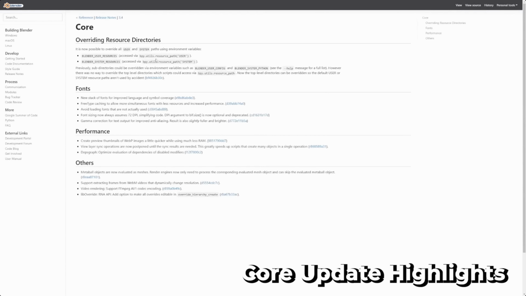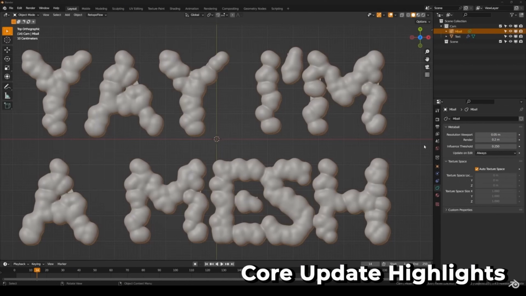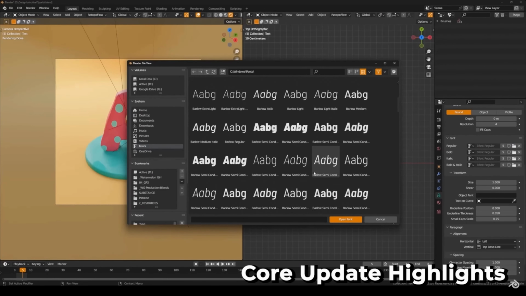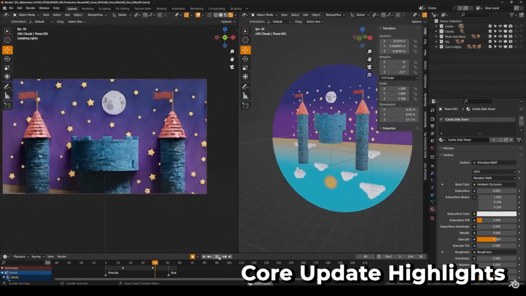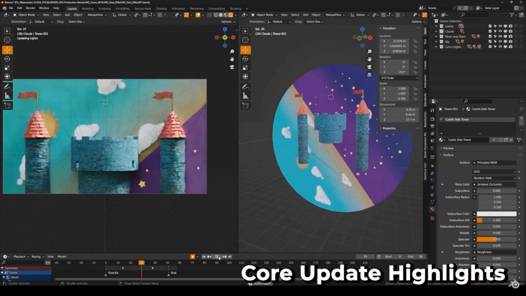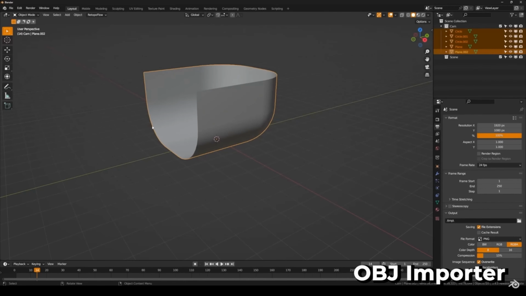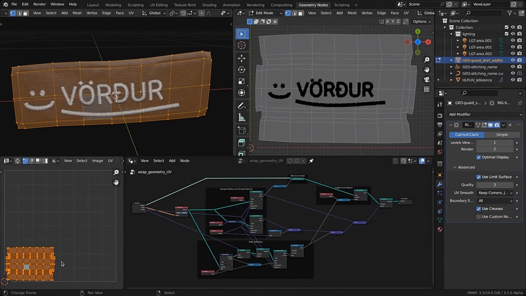Some of the core highlights are: there's a quicker thumbnail previewing for WebP images, metaballs are now evaluated as meshes, font thumbnails and font loading has been improved, performance has been greatly improved for U-layer sync operations for scripts that create a large amount of objects using a single operation. The object importer now has a global scaling option as well. Respect UV selection in Spherical Project, Cylindrical Project, Cube Project, and Smart UV Project. You also have a fix for UV island calculation with hidden faces.